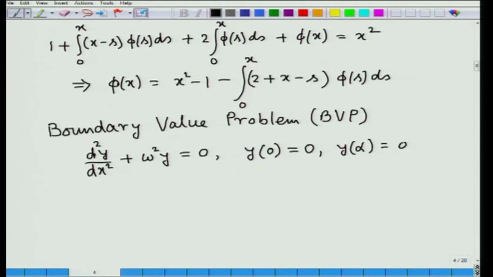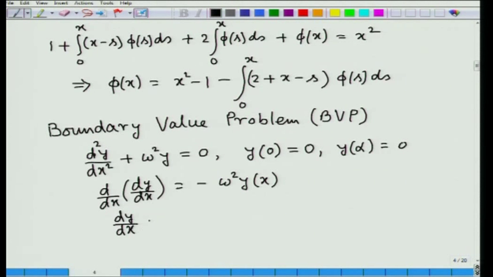most of the time we will be considering the solution of the integral equation. Now, this equation can be rewritten as d/dx of (dy/dx), this is a well known strategy, is equal to minus omega square y(x). Now, if we integrate this equation from 0 to x, then you can find dy/dx minus this derivative of y evaluated at x equal to 0, that is y dot(0), this is equal to minus omega square integral 0 to x y(s) ds. Now, in this boundary value problem, the values of y on the left hand and on the right hand are given. We do not have any information for y dot(0), but at a later stage, using this boundary condition, we can find out y dot(0) in terms of y.